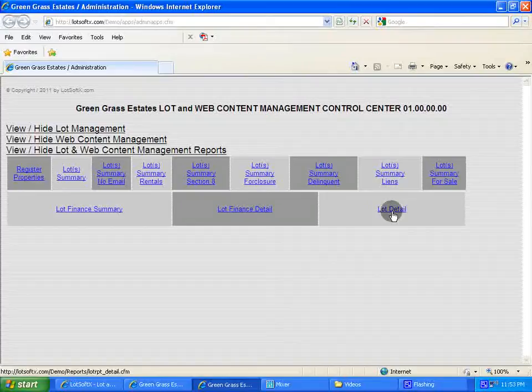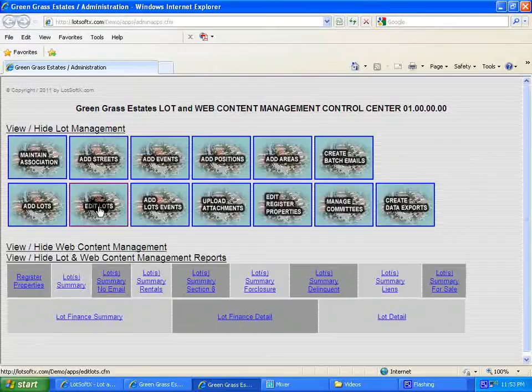within your homeowners association. But the interesting thing is that a lot of times these reports are really not necessary because you have access to all this information in real time under, let's say, the lot management piece, and let's say editing a lot if you just needed to find out something about a specific lot. And so you could quickly go there instead of running a report.